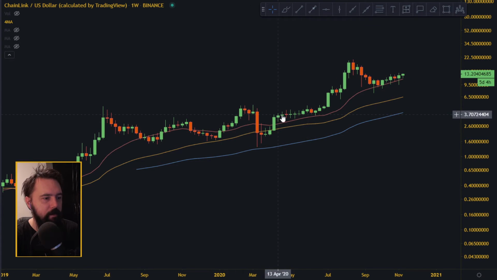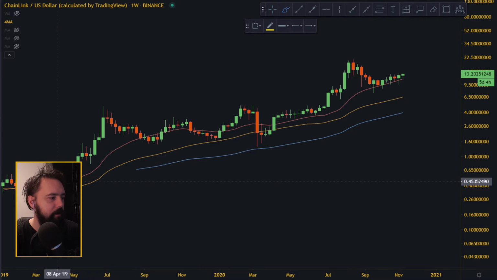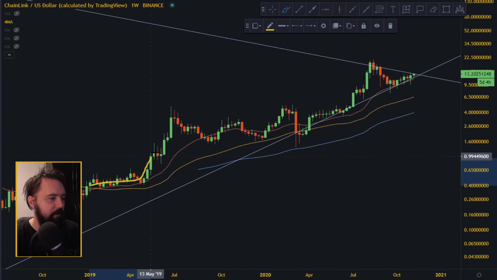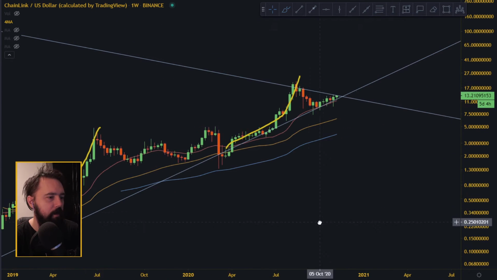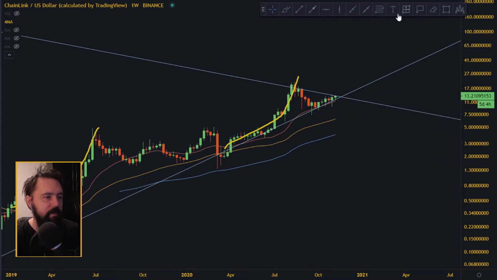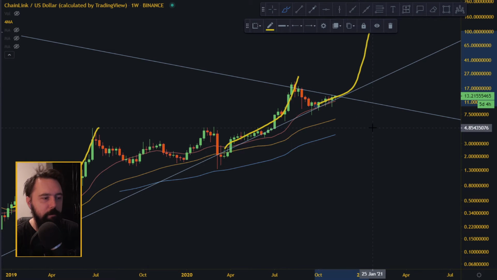This was inside here as well. 20 moving average, pumps. So we are expecting the same thing here. See here, 20 moving average pump, 20 moving average pump, and now we are also expecting it here. How fast, how much? 20 moving average pump.